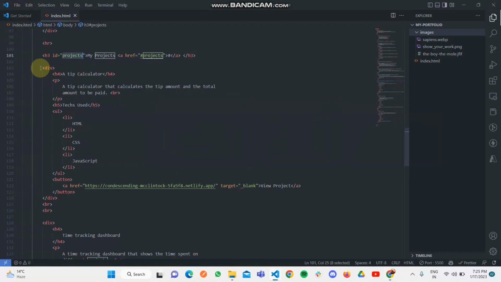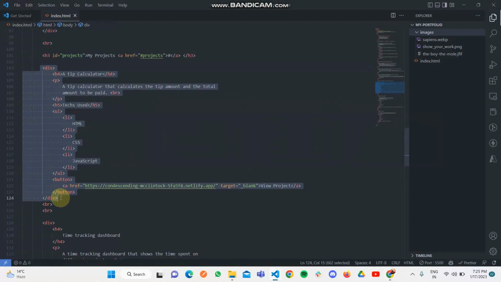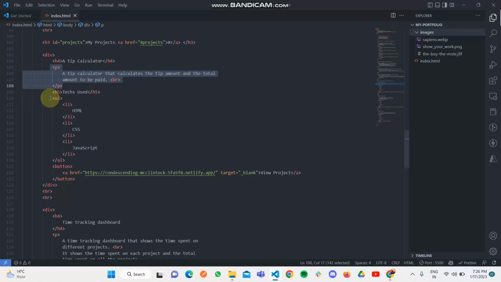So here you can see I have wrapped each project inside a div tag, and I have used an h4 tag to give the heading, and then the p tag to give the short description. Then I have used a ul tag, an unordered list tag, to give a list of the technologies I have used.